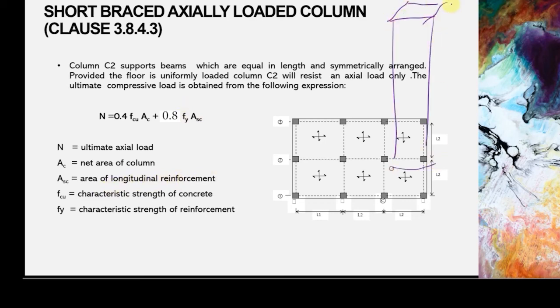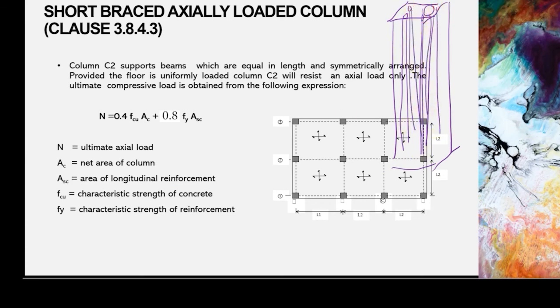Why do we call it longitudinal? Because the column goes downward like this. The bar will be like this, around like this. So you have the longitudinal bar extending downward. So it is a longitudinal reinforcement. Okay, and here is the ultimate axial load, which is how much loading it can support if you have this concrete strength, this steel strength, this area of concrete and this area of steel. So it is how much axial load it can support. So that is the formula.